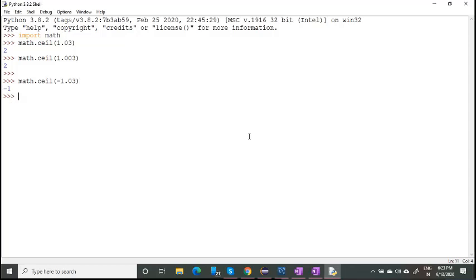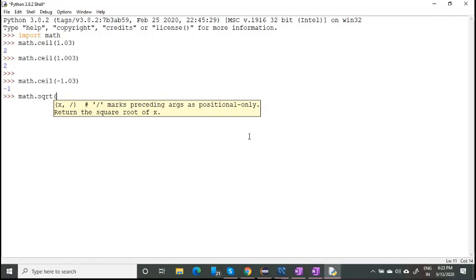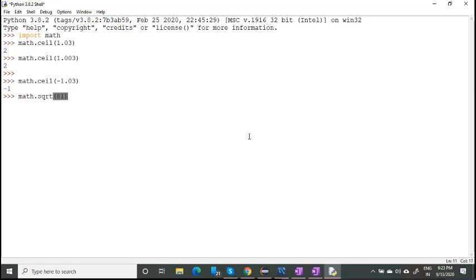Then there is another function which is called square root, a very common function. If you write here math.sqrt, square root is written as sqrt, and then if you write here say 81, then it will find out the square root of 81, which is 9.0.